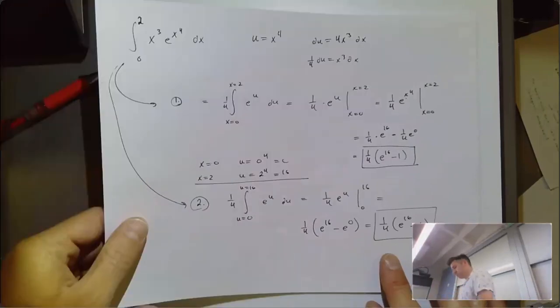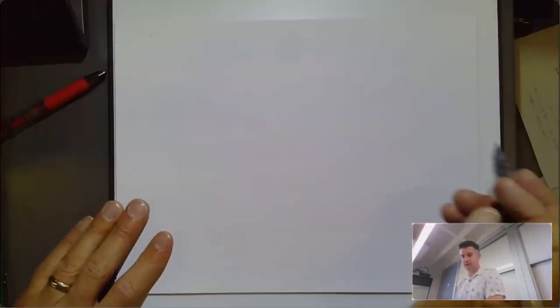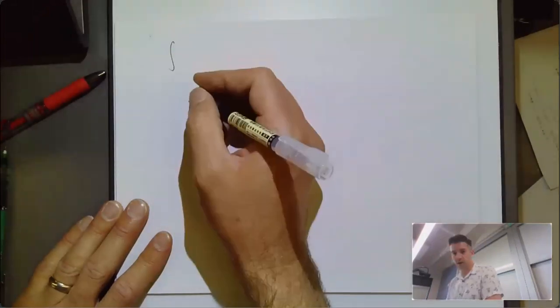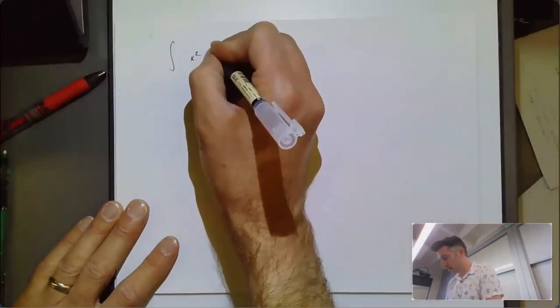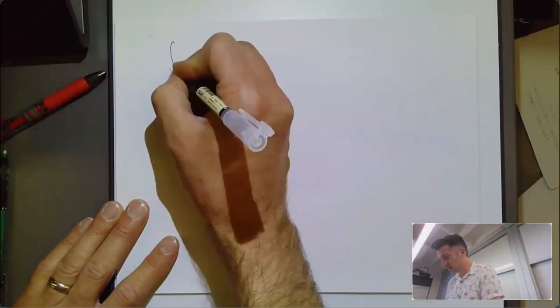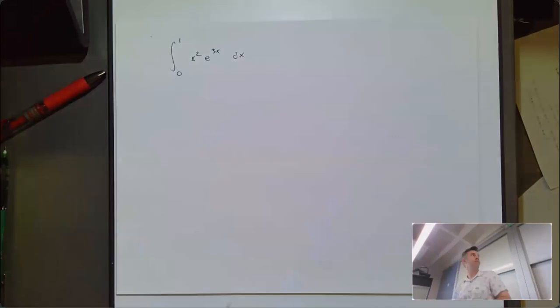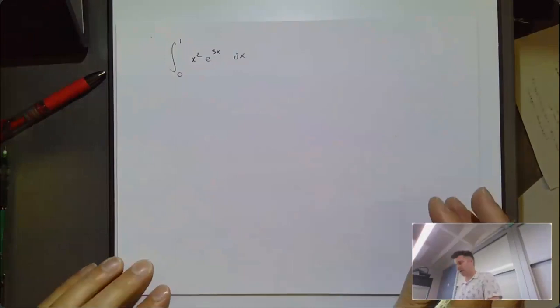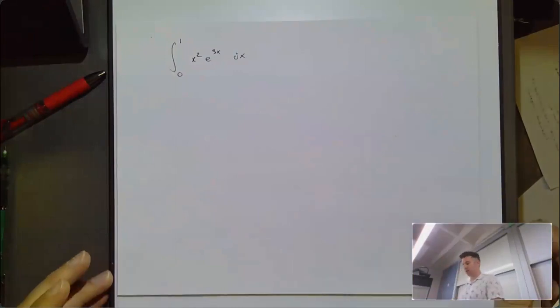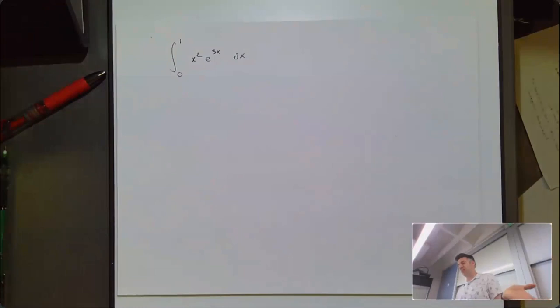Versus this other problem, the integral of x squared e to the 3x dx from 0 to 1. So we could try a u sub. It's not going to work out, right? If you let u equal 3x, your du is 3. You're still going to have essentially x squared times u squared times e to the 3u. So definitely integration by parts.